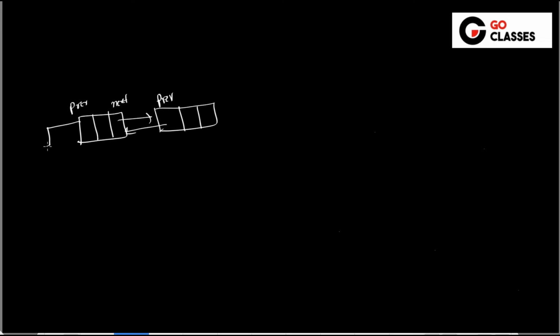Now let me take one example. Maybe after that it will be more clear. Suppose that there is a doubly linked list given to you. In this case, you will be having two pointers. This pointer is next, this is previous, and it is actually pointing to null. Null means it is not pointing to anything. And there is a little box or little pointer, which we generally call head, which is pointing to the first node. Similarly you will be having a complete linked list of this type.